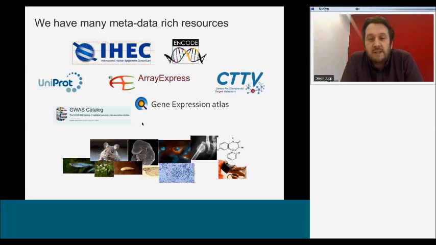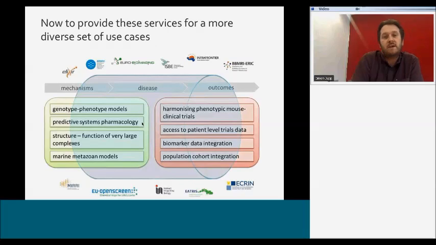And like I said, we've already got a lot of metadata-rich resources, especially at the EBI. These are resources where we've already spent many years working with tools like Zooma and OLS to improve the metadata. I think the goal now with CORBEL and Excelerate is to take those services and make them available and see how they adapt to a much wider variety of use cases that are coming across all the different European research infrastructures.